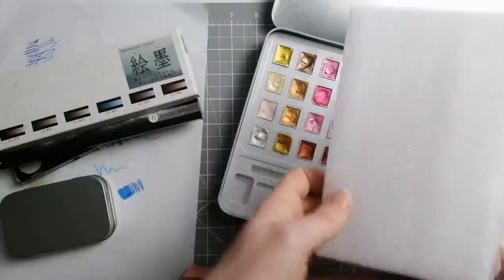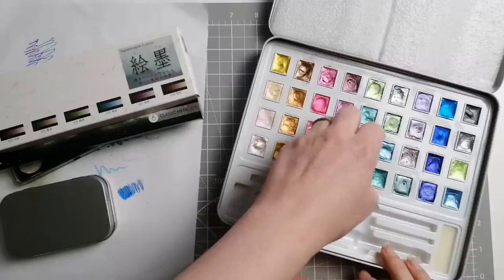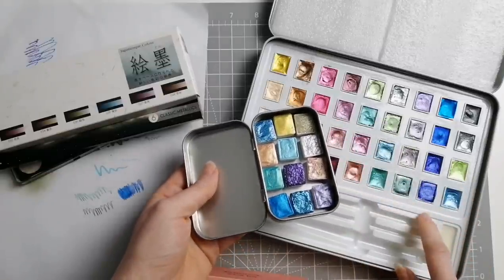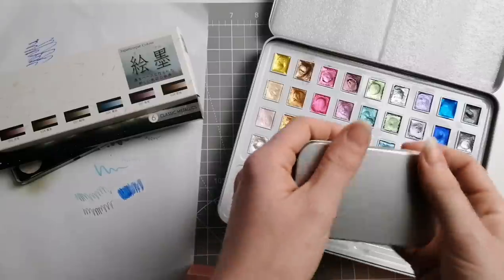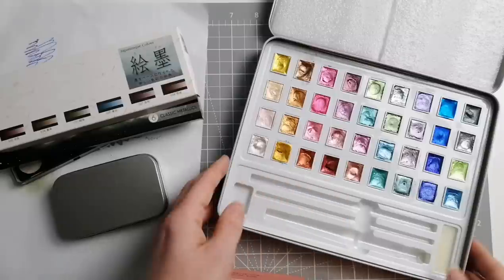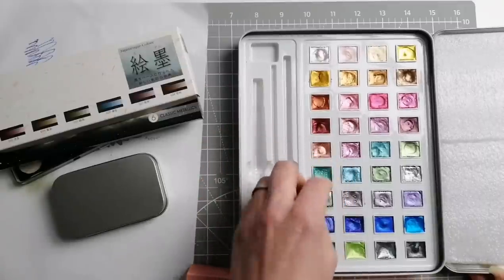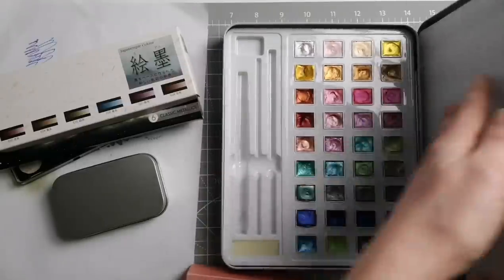I have this really beautiful Japonesque set from Amazon - this is the Shadow Black set 154-52, with black shift watercolours. Each colour shifts to black - it's the only non-metallic set I have and it's beautiful. I also have this more budget set of 36 colours from Grabie - I have a video where they sent me this and I swatched them all. I've used these a couple of times in books and quite like them. You get a good array of colours at about half the price of the Art Spirits set. The pans also lift out so you don't have to keep them in the big bulky case.